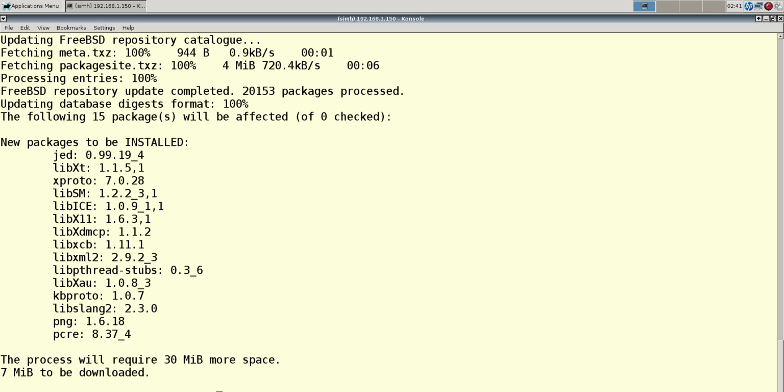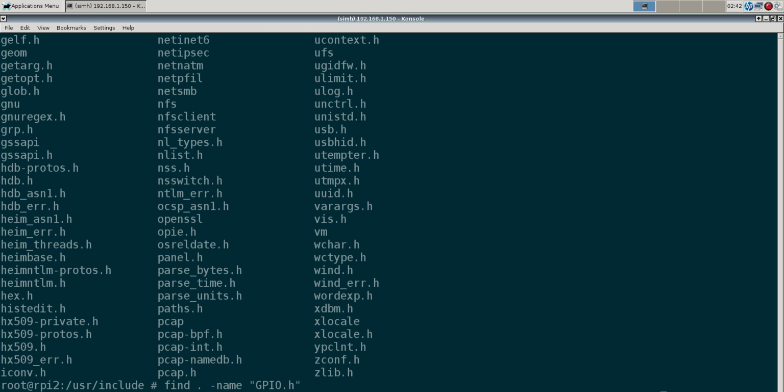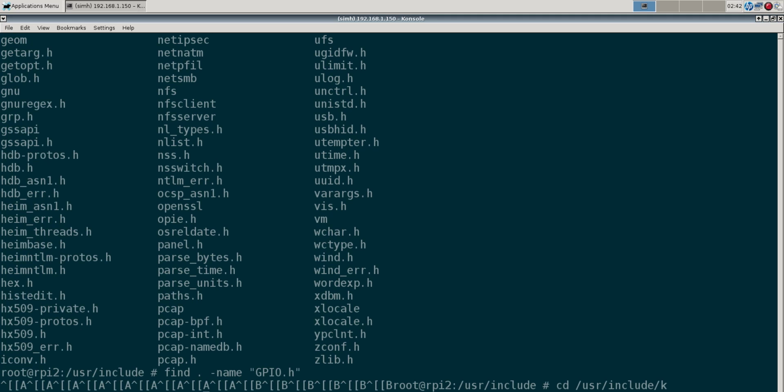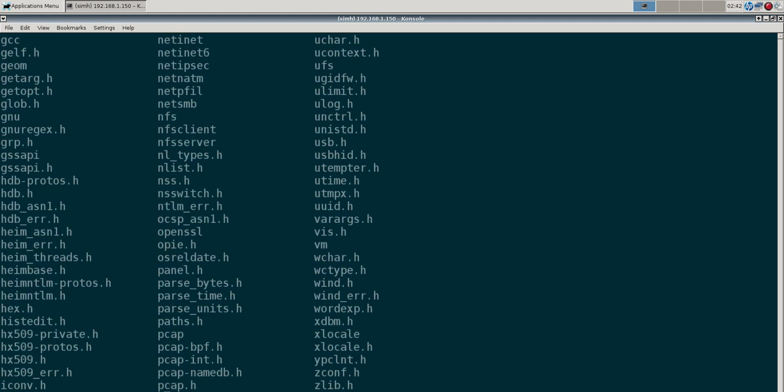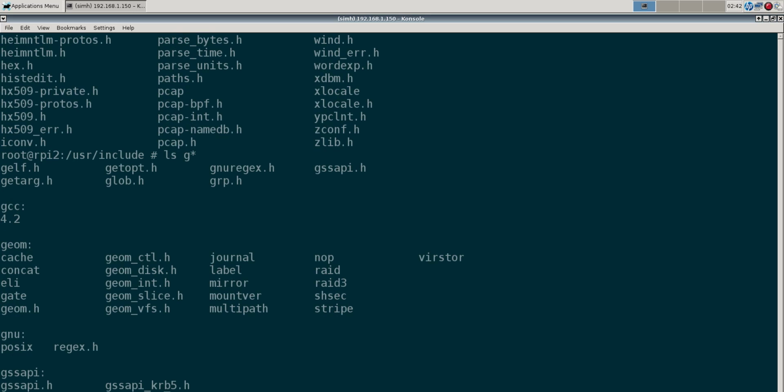Okay. So 7 megs of download, 30 megs. So that all looks pretty normal. It's getting a lot of X Windows stuff. Now maybe I forgot where GPIO was, but I thought that would be in here.